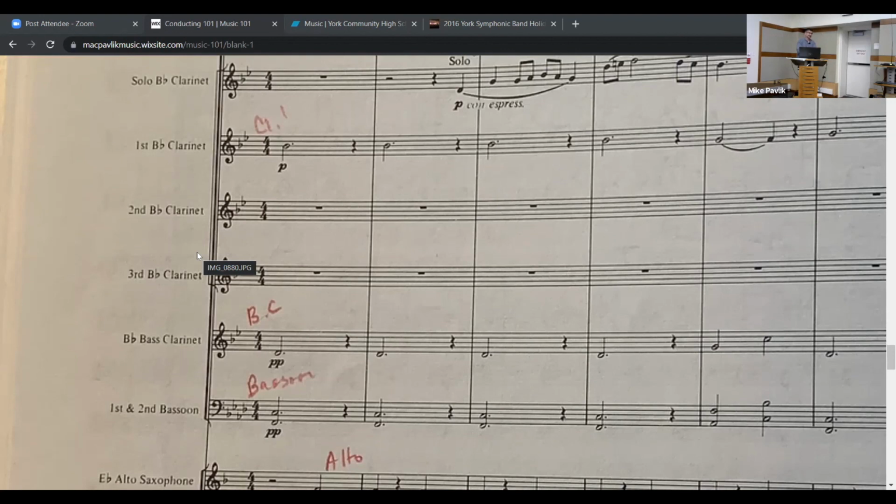Good question. Must a conductor have extensive experience with all instruments? No, you don't. It helps, but Muti wouldn't be able to tell you which valve to press to play an E flat on the trumpet, but he knows all the sounds that it can make and what he wants to extract out of those instruments. So not necessarily how to play the instruments, but they know exactly what sounds can be produced from those instruments. Good question.